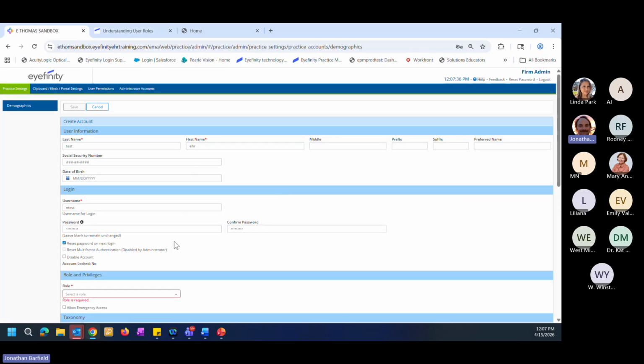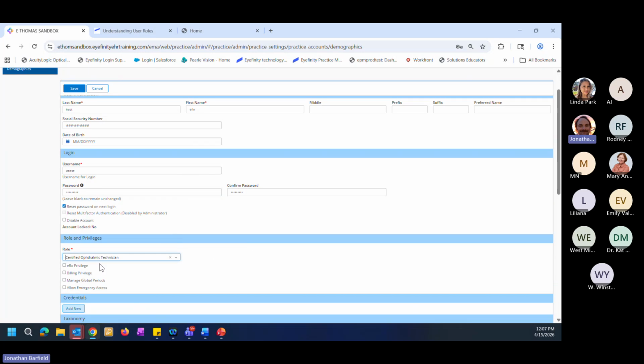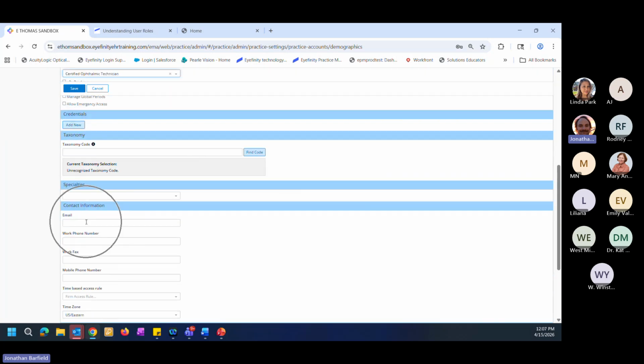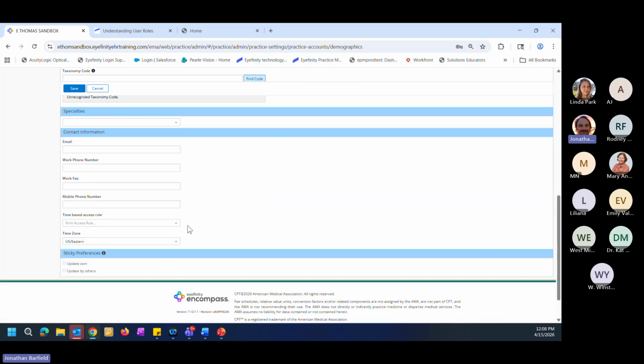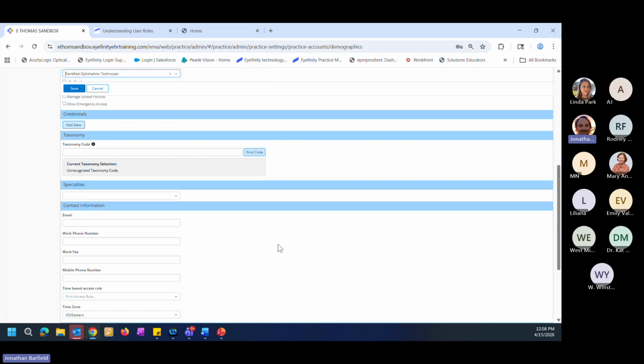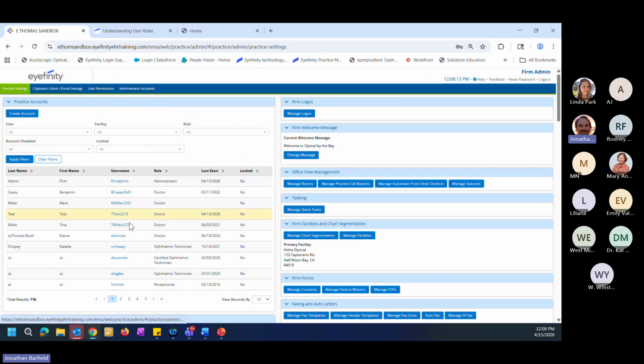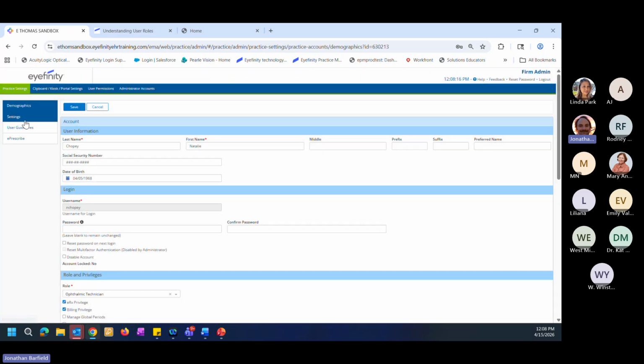All right, so once I give a role, and I'll just give this one certified ophthalmic tech, this is where you can give billing privileges. Your techs won't be e-prescribing, but you can give them billing privileges to override billing codes and all that. And after that, that's pretty much it. Email along with the birth date, you can either enter it here for the employee, or they're going to be forced to enter it, and that's to reset passwords. I'm not going to save this right now because I don't want to create more. But once you have it created, you have a couple other options on the left-hand side over here.